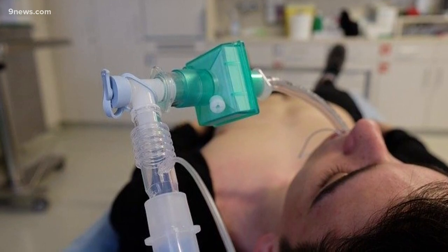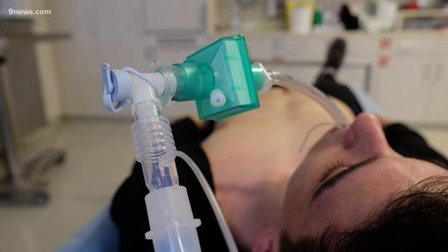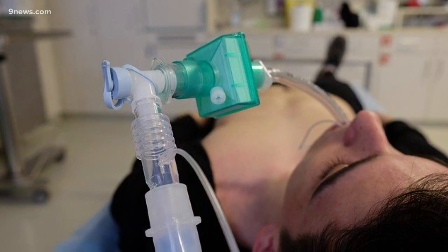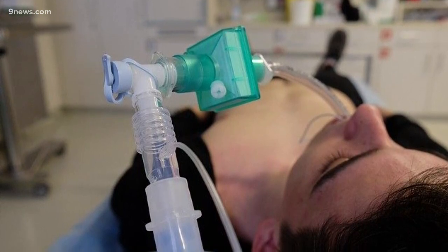Because everybody's lungs are different size and shape, it is very tricky to have two patients sharing a ventilator, which they're doing in New York for some patients in order to have enough ventilators. The other thing is that because it's a relatively sophisticated piece of equipment, it takes about three months to assemble and it costs $25,000 to $50,000 to buy one. That's one of the reasons we're facing ventilator shortages — a lot of hospitals did not have stockpiles of ventilators as they should have because it is such an expensive piece of equipment.